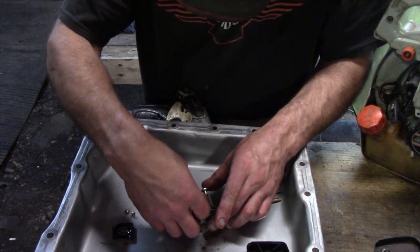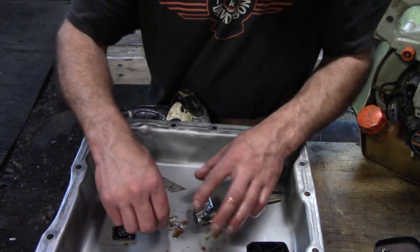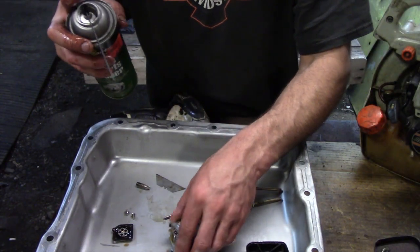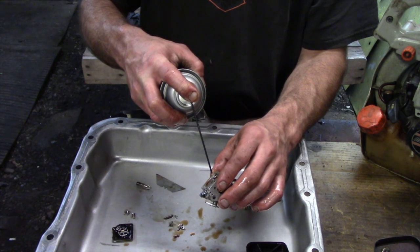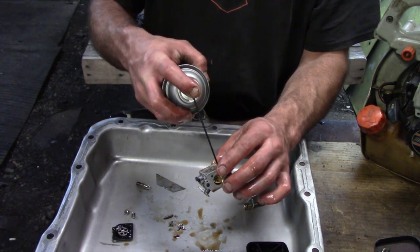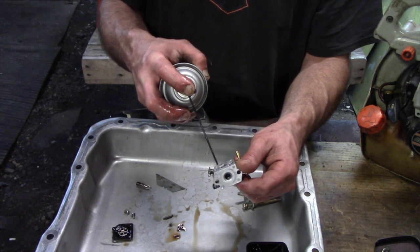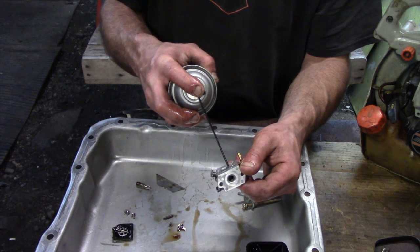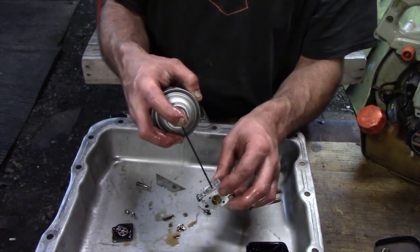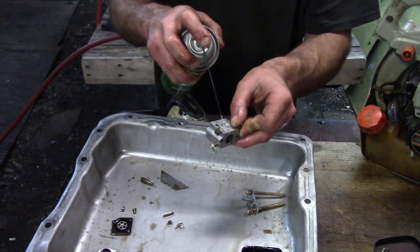You may not want to use power tools on this — use hand tools. I just want to lay all these parts out: you've got your spring, your needle and seat. I'm going to use regular auto brake clean — it's slippery as crap. It might be like the two-stroke oil separated. I wonder if the gas evaporated and left the oil behind. I'm just cleaning out all the passages, spraying in them, back-flushing too. Wear safety glasses because you don't know where it's going to shoot out. Open up the throttle plate — anywhere you can clean it, that's all that matters.